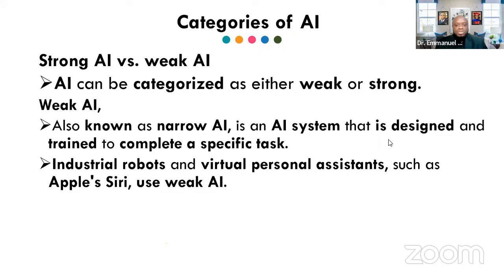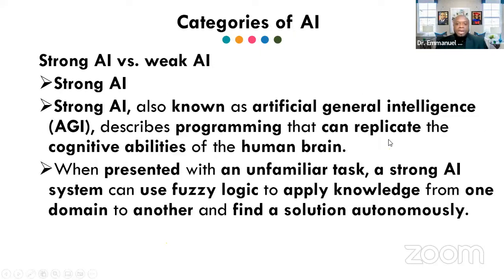Now let's look at strong AI. Strong AI can do multitasking. It does more reasoning and behaves more like a human being than weak AI. It has more cognitive abilities than weak AI. So it tries to mimic a human brain, so it's able to come up with answers to almost everything, and does other things aside from just doing one single thing like weak AI.